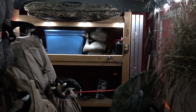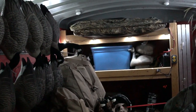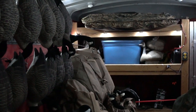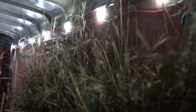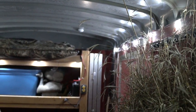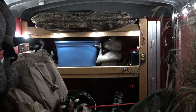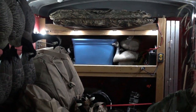So what I ended up doing is running some LED lights on the inside, and these LED lights are actually a kit that you buy at the store that are meant for the bed of a pickup truck. They're just little lights connected on a string, but they're very bright, nice and small, and pack a punch, and they do the trick. What I really wanted to do is make sure that all the lighting I used was LED, so that I get the most out of the battery life.